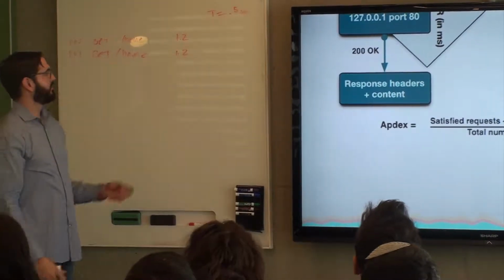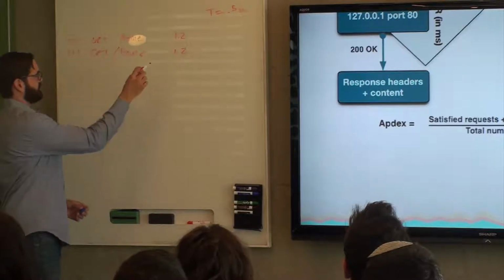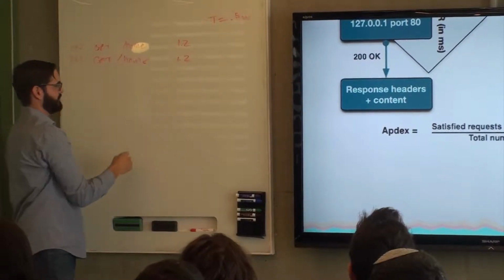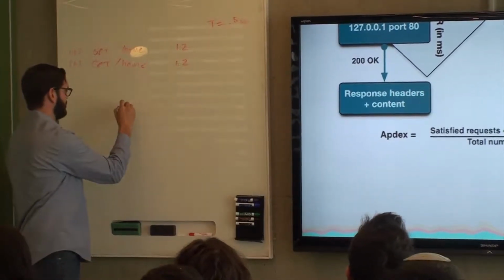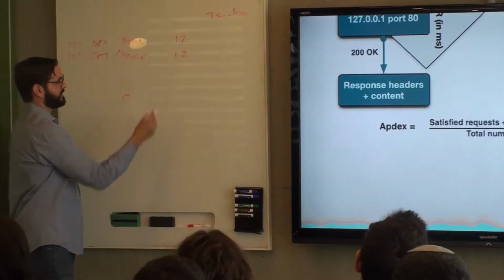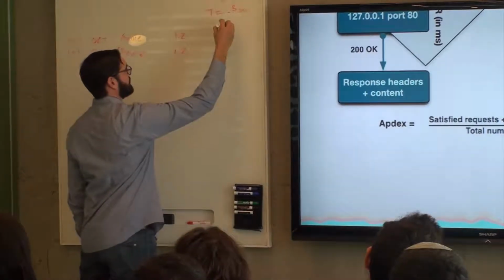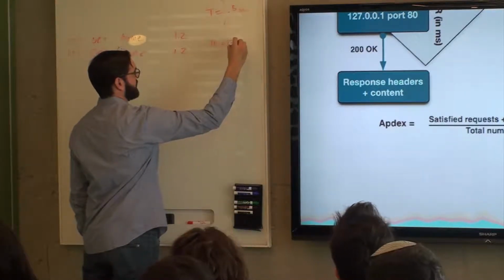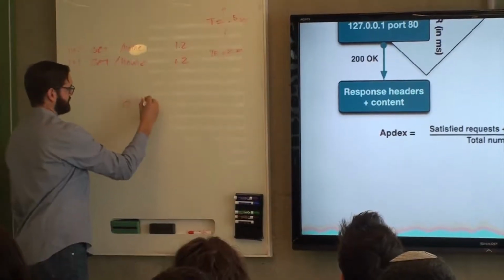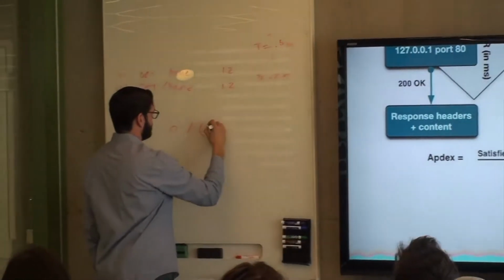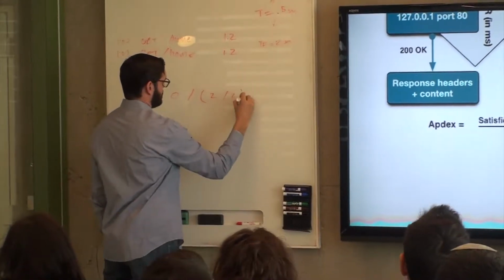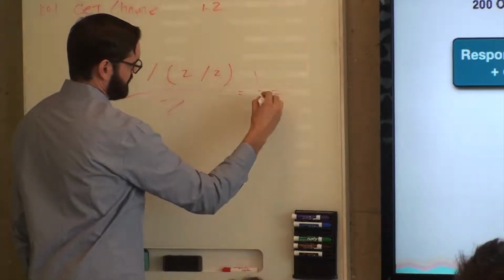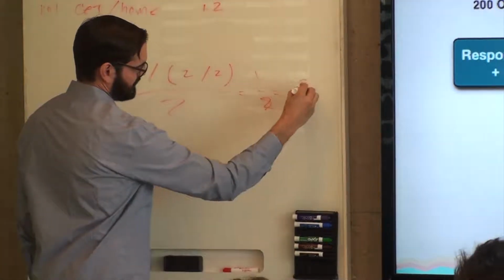That's what it would show up as in the UI, right? Half a second. So get home twice, you observed it, and both 0.2 or 1.2. So we had 0 satisfying, right? Because anything satisfying would be below this response time threshold. And then T times 4 would be 2 seconds. So divided by, we have 2 requests that are weighted for half over 2. So that's like 1/2. Does that make sense? That's 0.5 Apdex.